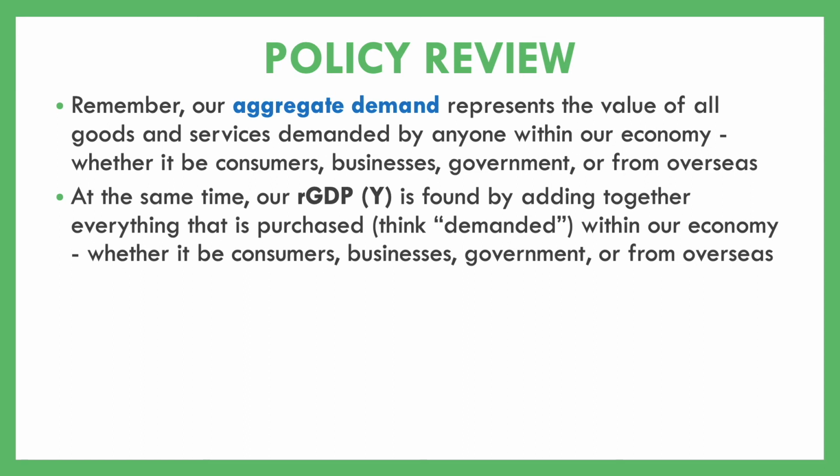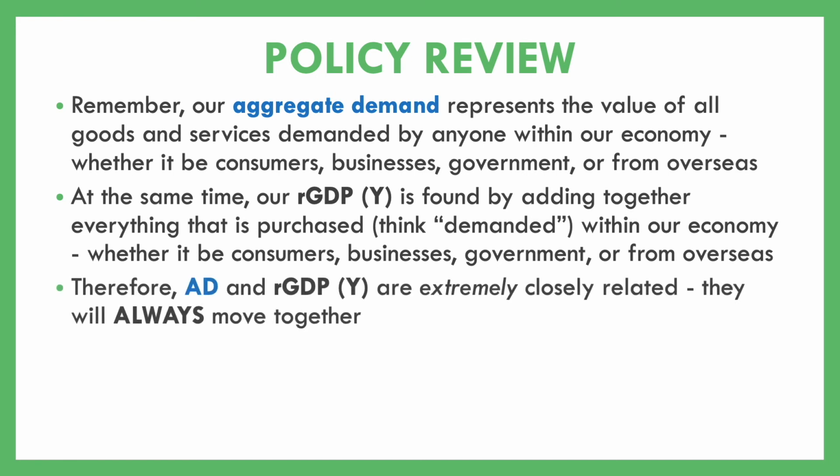And if you notice, that sounds really familiar from up above. So what I want you guys to see is that our aggregate demand and our real GDP, we can't say that they're technically the same things, but they are extremely closely related. And really the best way to think about this is that they will always move together. Meaning that if GDP is increasing, it's because our aggregate demand increased. Or if our aggregate demand decreases, it's going to cause our real GDP to decrease. They always move together.